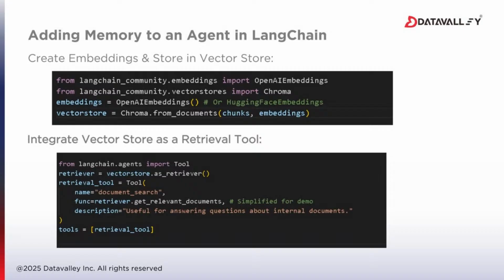It will refer to the tool by name when it decides to look up information. So we are passing the tool name. And next, the function: retriever.get_relevant_documents. This specifies the function that will be called when this tool is used, and from that it will take the relevant documents as the function output. So this is the function and the tool name.